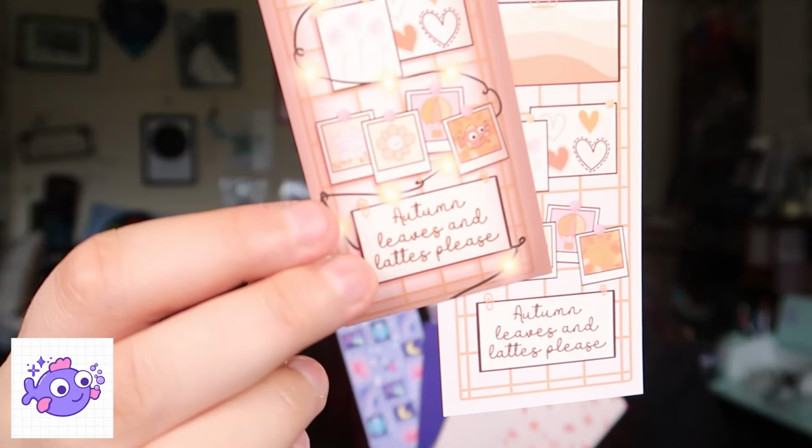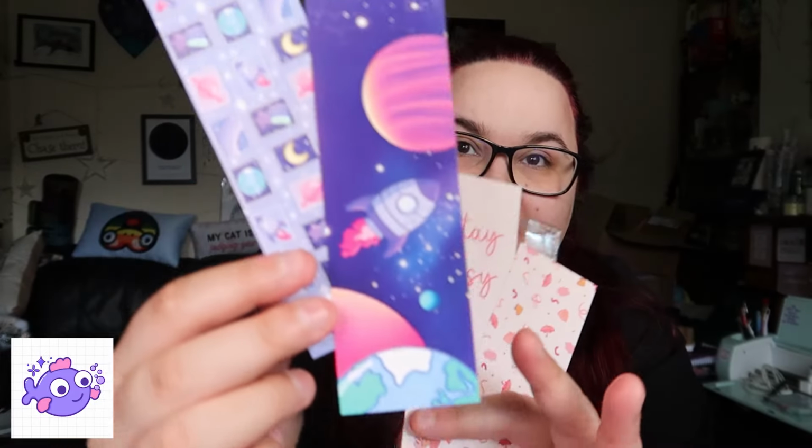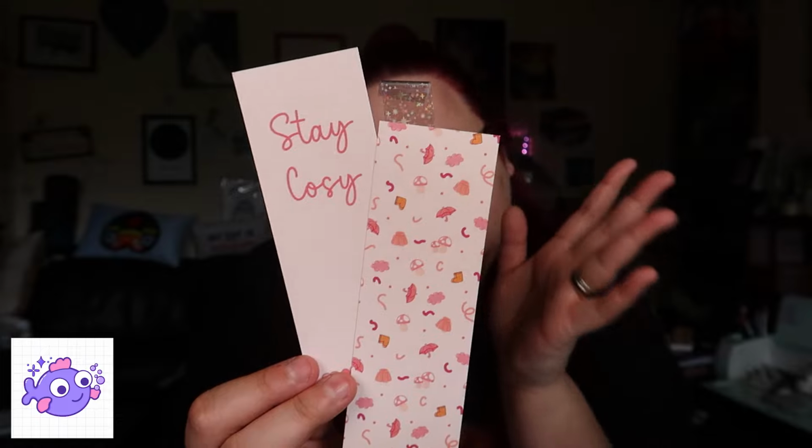And then we have some really big, exciting things that I cannot wait to show you. But before I get onto those, I'm going to show you some bookmarks. Now, I do magnetic bookmarks. Lois does traditional bookmarks. These are £1.50 each. And there are three different designs. Lois has already done it so that this is the display ones. But we have got the autumn grids, which is funny because this is what the setup is going to look like. We have the Space Core one. I actually have all of these as well. And then we also have Stay Cozy, which is such a wonderful colour palette and very, very exciting.